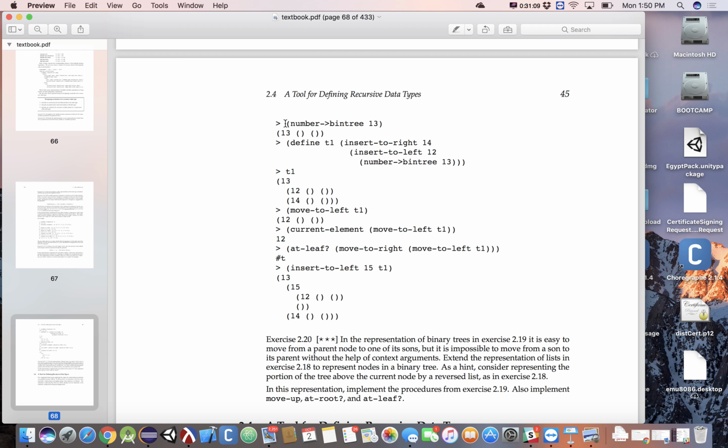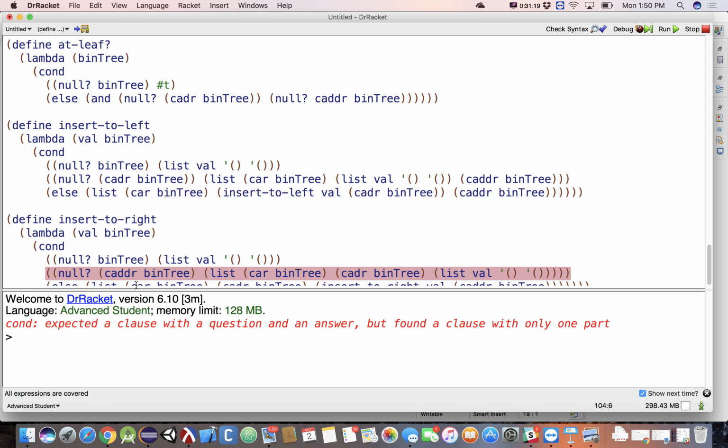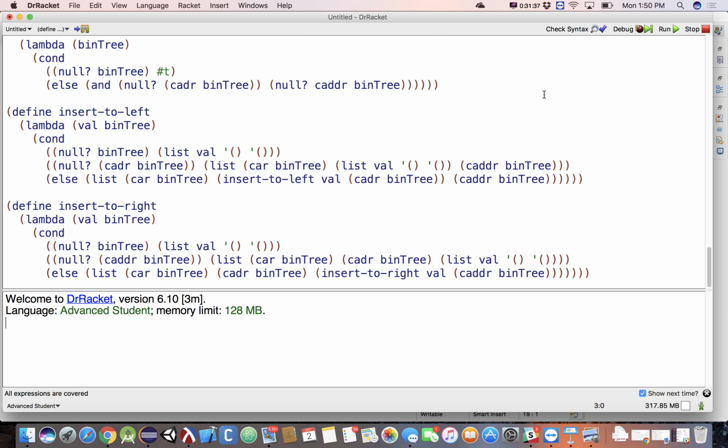All right, so go ahead and test these. Make sure this thing runs to begin with. Question and an answer. No. Oh, I missed a little parenthesis there.